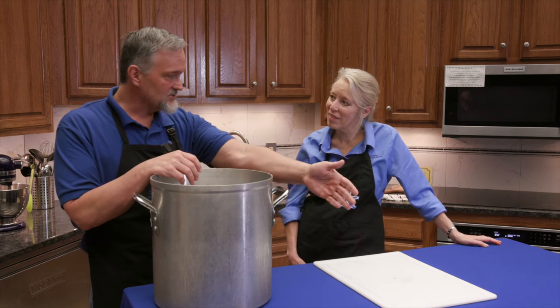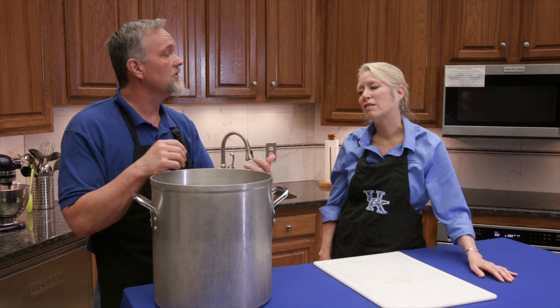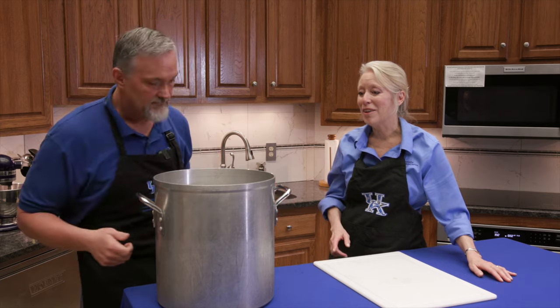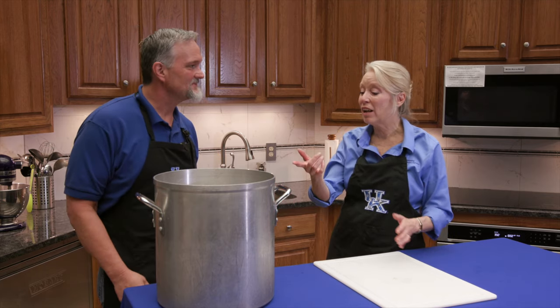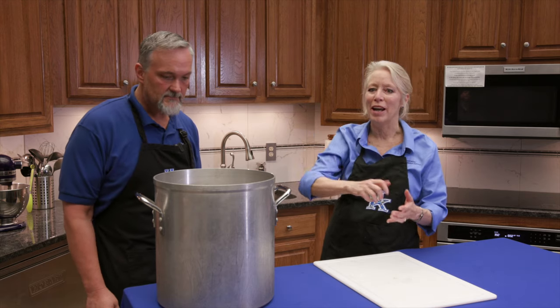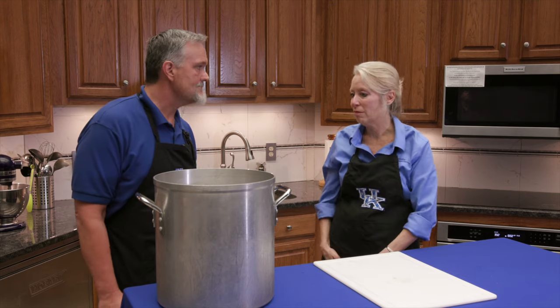And like I said earlier, that's where the ice chest or your cooler works best. It's got that little plug on the side, whereas you'd have to pick that up. That's pretty heavy. Now, if you got weightlifters in the house, this is the way to go. When I did that at home, I had to get a big measuring cup and get most of the water out, and then I could grab the ham, get it out, and change the water. Exactly. It was a lot more labor intensive, but it worked for me.